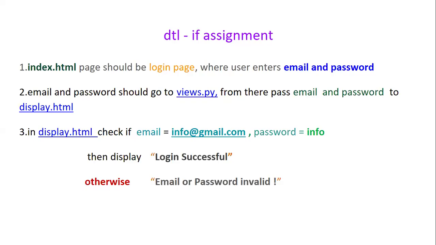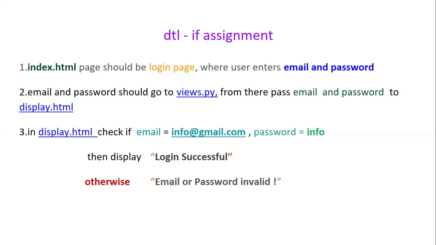We were displaying email and password directly, but instead of that, you have to check conditionally whether the user-entered email matches. As of now, I am giving static data for comparison. Whether the user-entered email is info@gmail.com. If that matches info@gmail.com and the password is info, you have to display login successful. Otherwise, you have to say email or password invalid, or invalid credentials.